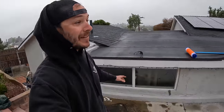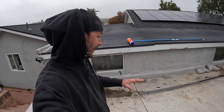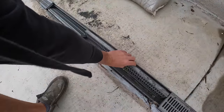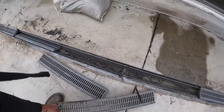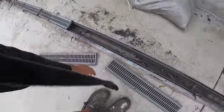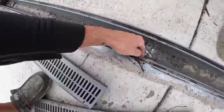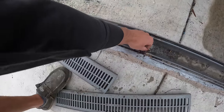So when it rains, you've got so much roof line dropping down here, and it just, number one, overwhelmed the drain, but number two, the drains were installed improperly. Let's look at that next. We've got these drains here, and these come in 10-foot sections, and we find the seam is somewhere in here, right here. Oh, so they taped over it, the homeowner did, because we identified this as a problem when we were here to come look at this job.